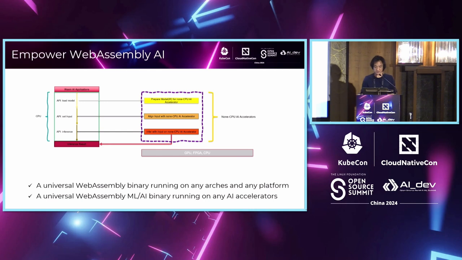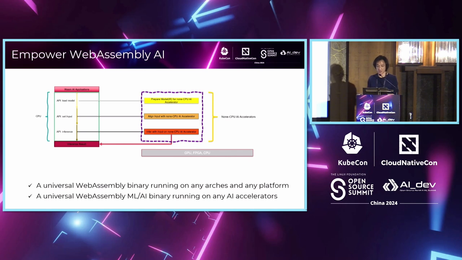So this is my solution. Now, first of all, as I mentioned, with a WebAssembly runtime, a WebAssembly AI application can access the low-level interface of the machine learning framework on the host. Here we first build the graph compiler and some helpers into a library. And we introduce a special system. This can hijack your WebAssembly AI application at runtime, load those libraries, and also inject some code into the low-level interface of the machine learning framework to make sure everything is handled by the graph compiler.